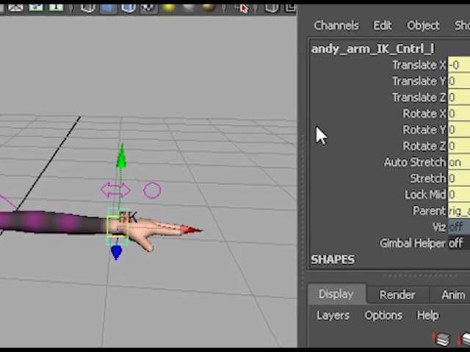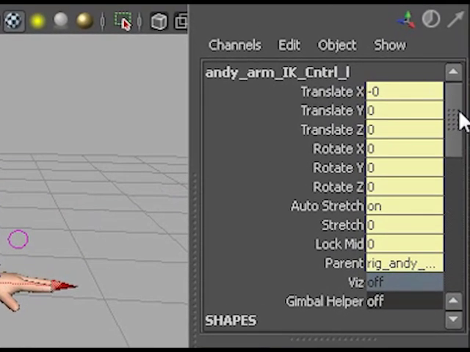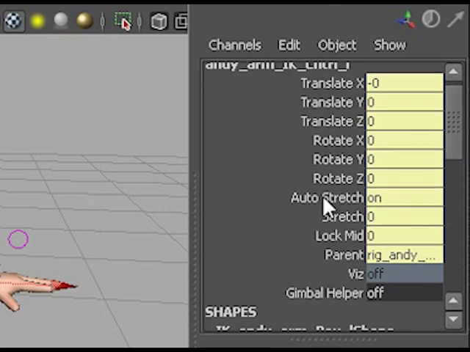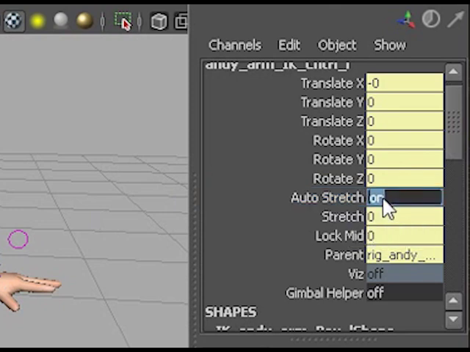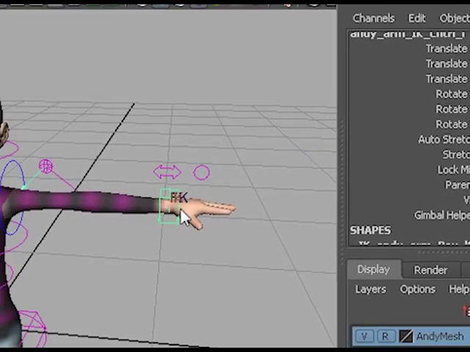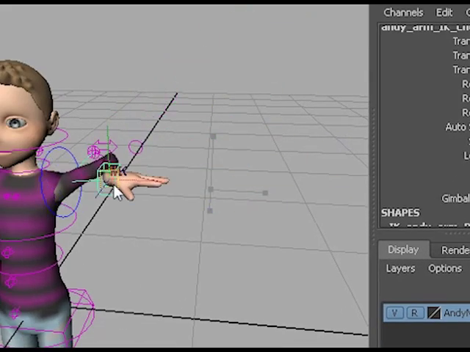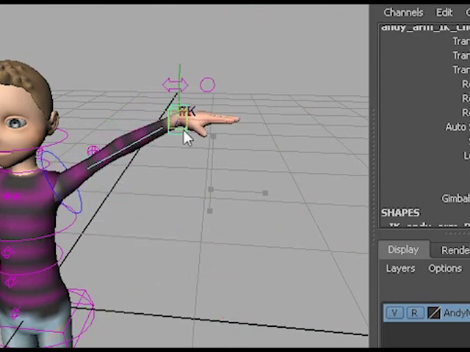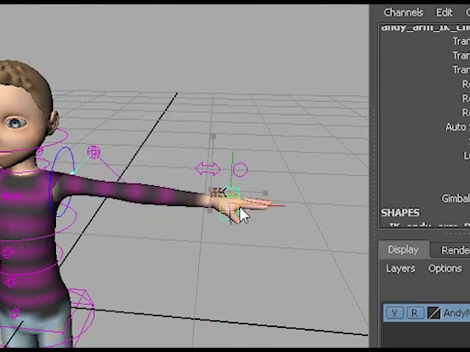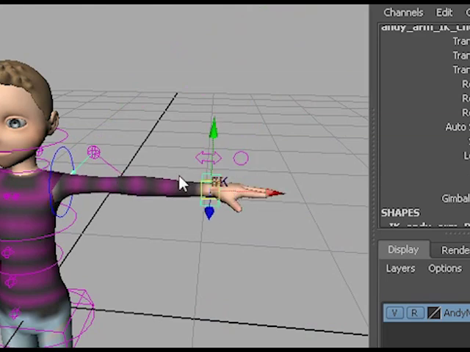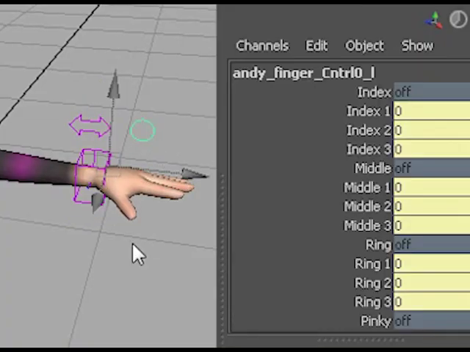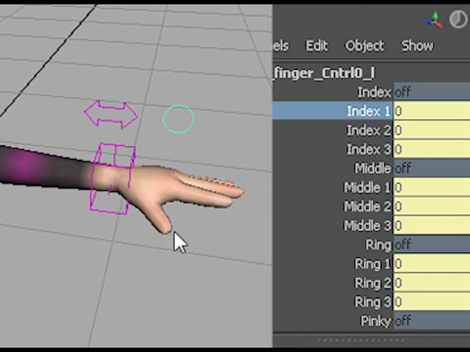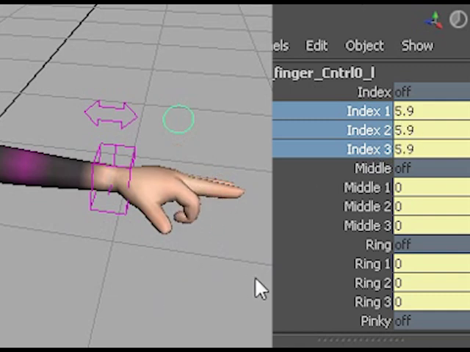In the channel box for the wrist control, the IK control, there is an auto stretch parameter, which by default is turned on. If you turn that off by typing 0, you see that it now behaves much like a normal IK without stretching towards the goal. And you'll see I'm hitting Z a lot to return it into its normal pose. There's also a hand controller for everything that's available in the hand, where you can select any finger and make it move, or you can select the whole bunch and make it move all together.